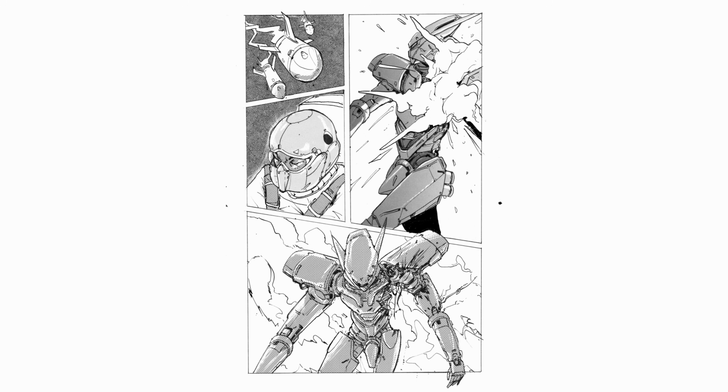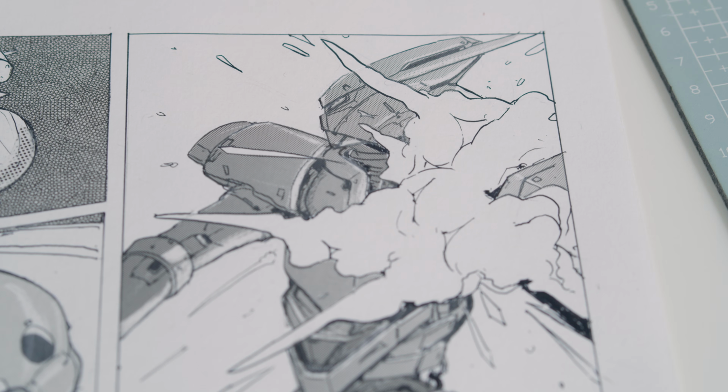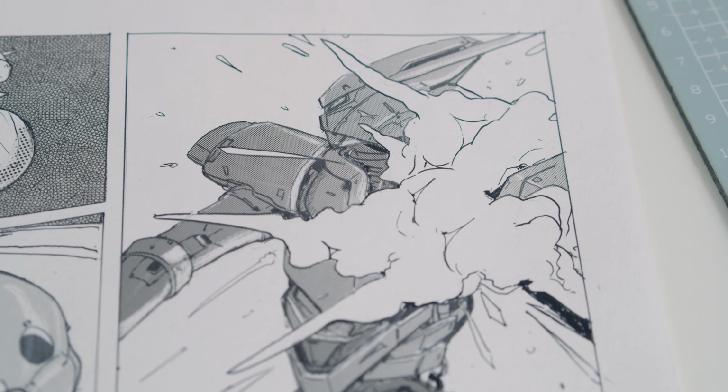First of all, a huge amount of respect to the people who used to do it this way back before digital art was a thing. I mean, they were doing this for page after page after page for weeks and months and years, and that's just something that I could never comprehend doing myself.